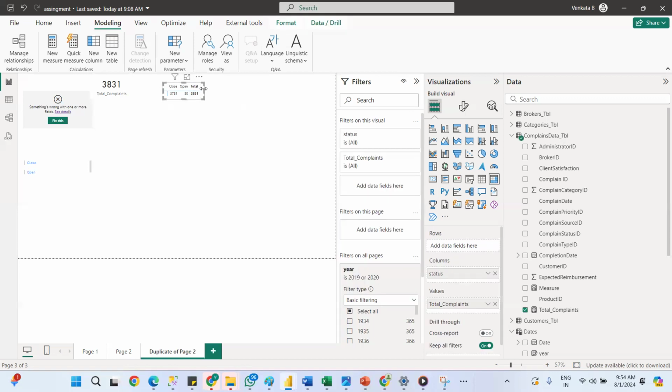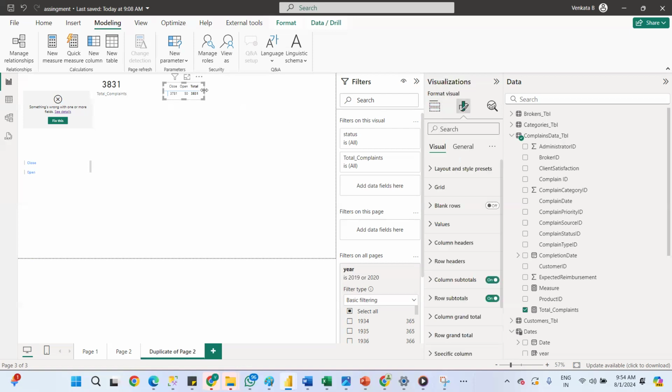What is the properties? Visuals. Click this visual and go to properties. And what is this total? Is it a column total or row total? It's a column, right? Column total. Go to option column subtotal. Turn it off. Understand? First check whether it's a column or a row. If it's a row, this one will come. Anyway, we are not showing it here. Row subtotal. Okay.